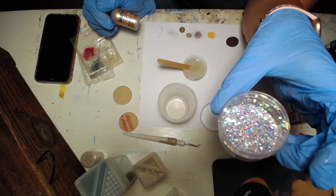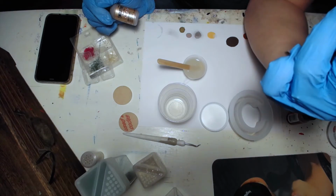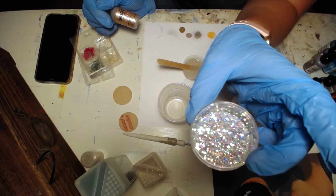I used to sell this glitter. I don't sell glitter anymore, but I used to sell it. It was called Heaven. I have a lot left over, so if anybody's interested, you can just give me a holler. But I'm going to mix that in.